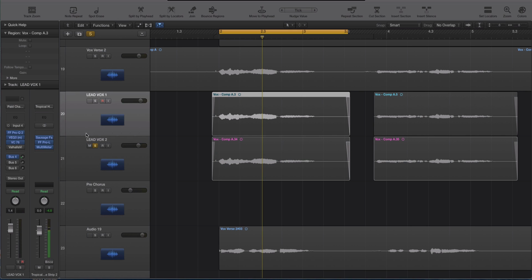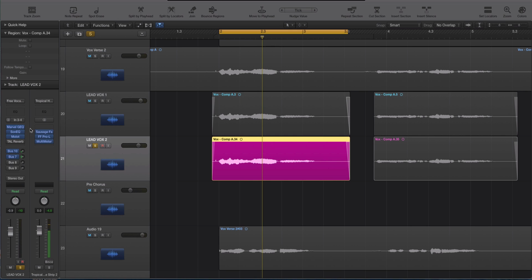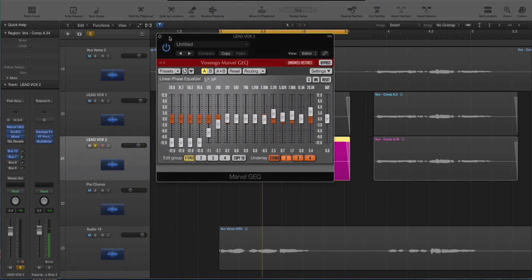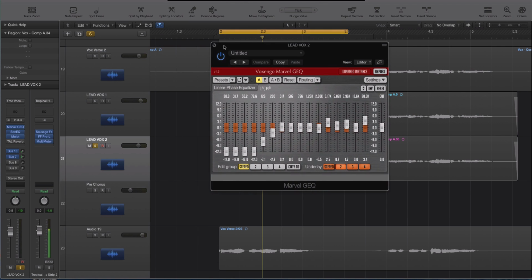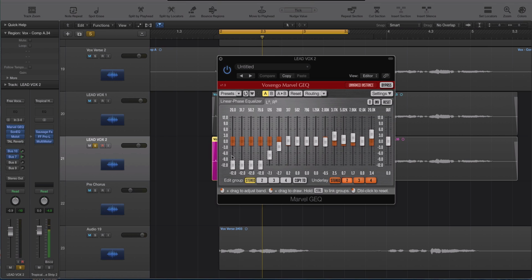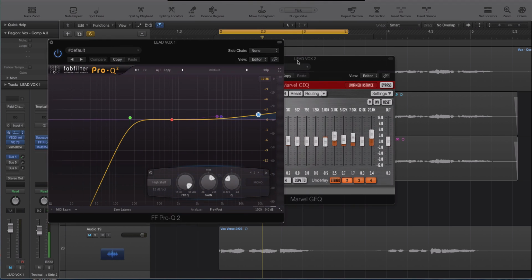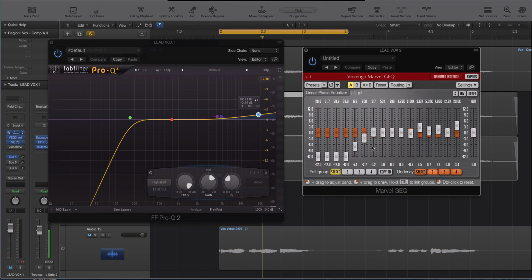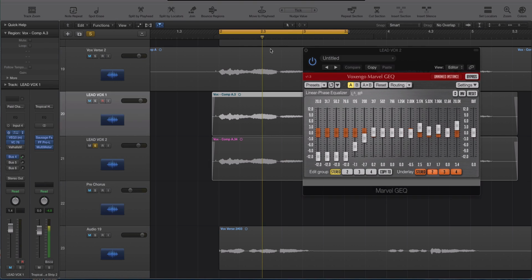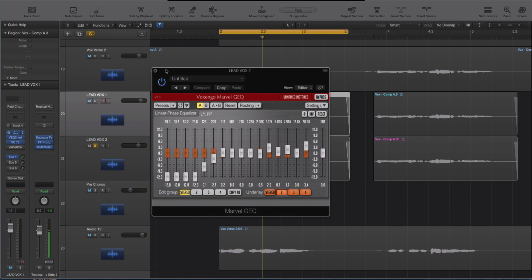So let's run down the plugins that we have on this pink track here and these free ones, and I will include links. So the first one that I was using was an equalizer by Voxengo. It's called the Marvel GEQ. I was just using this as a way to clean up my audio. I took out the lows here. It's not a graphic equalizer like the Fabfilter is, right? But I'm essentially trying to do the same thing here. We have a cut out the low frequencies, boost some of the frequencies around 4,000, 3,000, and then boost a little bit of the highs. That's really what I could do. Now, this is a free linear phase EQ, so that is pretty cool.